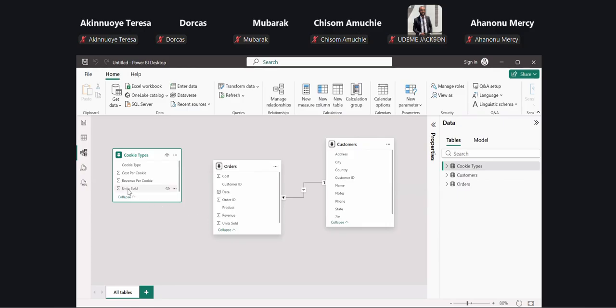Okay, can you see? We have units sold here and we have units sold here. So you can actually use it to link both tables. You can see this red, this is my mouse. By the time I put it on this units sold and hold it, that's why it's bringing this red. That means where I'm going is not visible until I drag it and place it on the units sold that we have here.